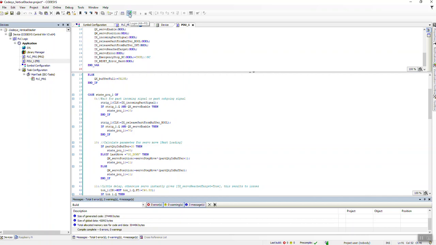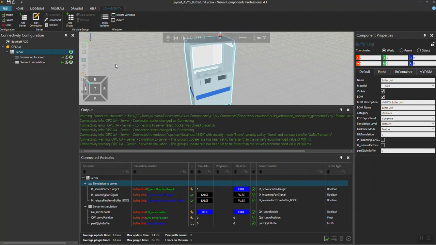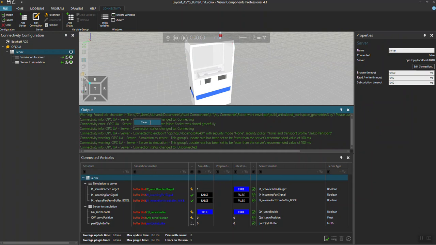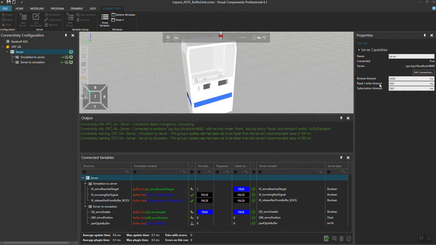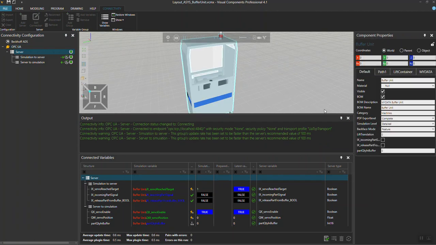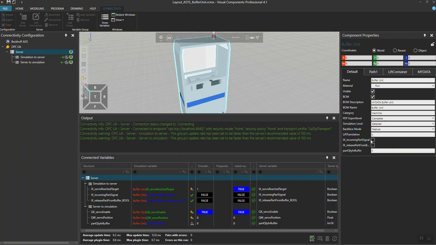Okay, so now we log in and it's running, and then we connect. It's already connected. I will disconnect it and show you. Clear and then connect. It's connected, and we run this and have a look. Select the component, and then this signal. When I turn it on, it will create an incoming signal, as if a part, for example a conveyor, is in front of this buffer, and a part comes in and gets a signal that says take me in or load me to this buffer. So this is what I'm injecting here, the IX incoming part signal, and turn it on. As you can see, the values of the variables are changing.